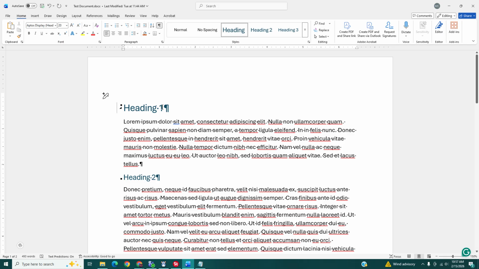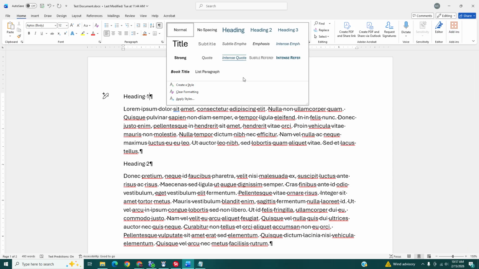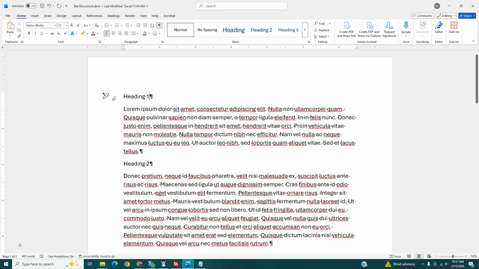So let's go ahead and remove the formatting here. We'll just get it back to where it was. And maybe we want to create our own Microsoft Word style. These are the different options that are available to you, but there's not that many here. So there could be a case where you want to add your own style. So let's modify this one, and then we're going to save it as a style.